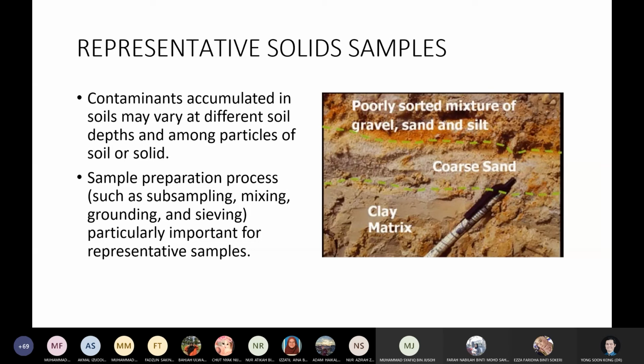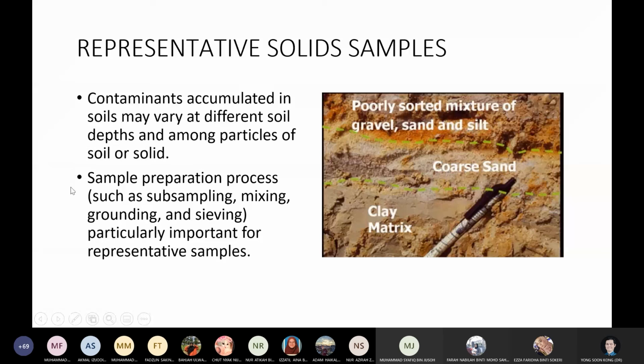The answer is they are all representing, which is why in soil samples, after you have collected the entire profile of the soil, you have to mix it up, and remove the particles that are greater than a certain size, like gravels or large objects. You have to remove them. Then after that, you have to sieve it to 2 mm. After 2 mm, then only you are going to divide it if you wish, because for some soil samples there are a lot, you have to make it smaller, but before that you have to mix it well first. These are the procedures.